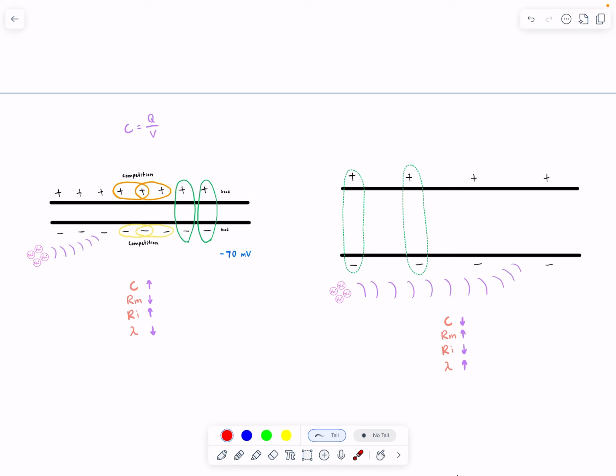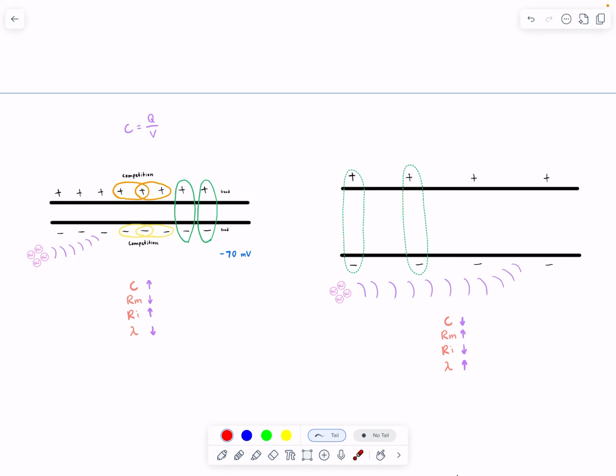Now the other thing I asked for was length constant. Length constant is basically how far a signal can travel inside a cell. For example, let's say that's sodium, again going back to action potentials. This all has to do with action and gradient potentials. The signal that's being sent to perform a function in your body is sent, and length constant is how far that thing can travel.